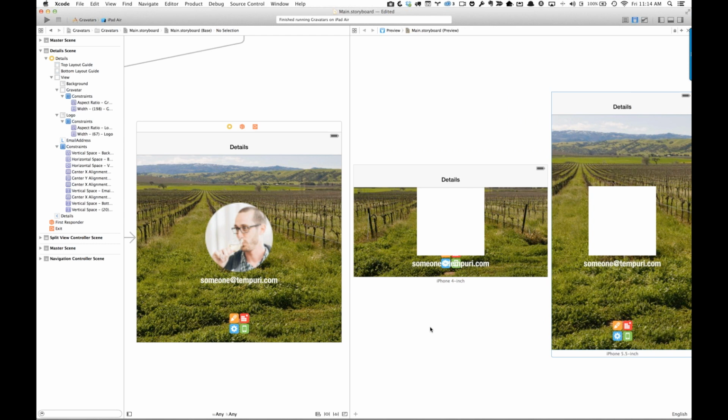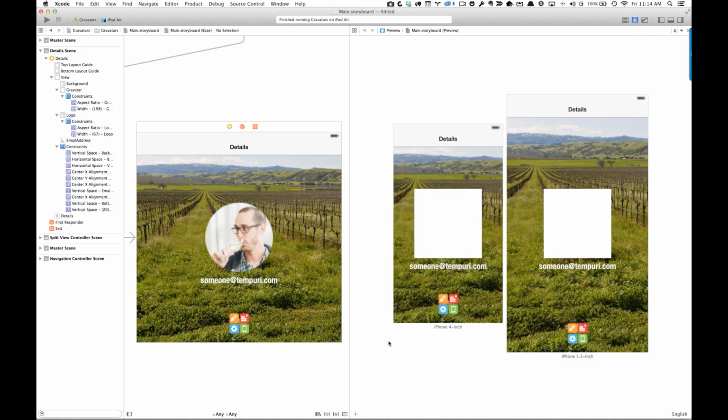So obviously there's some things for the compact height that we need to lay out differently than the width any, height any. I think an obvious simple thing to do would be to change the width of the image when we're in the rotated orientation. But we'll get to that in a minute. We'll give that a try.